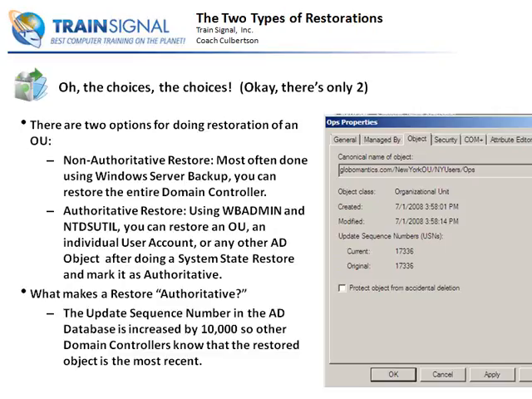Okay, well, every object has what we call an update sequence number. And the update sequence number for each object basically lets all the domain controllers know which object has been most recently updated.